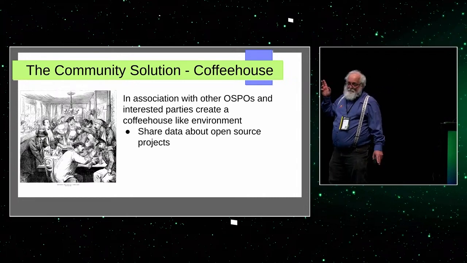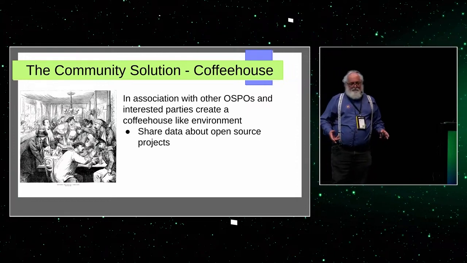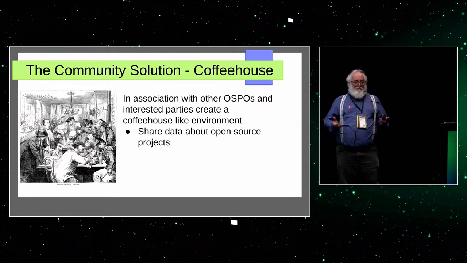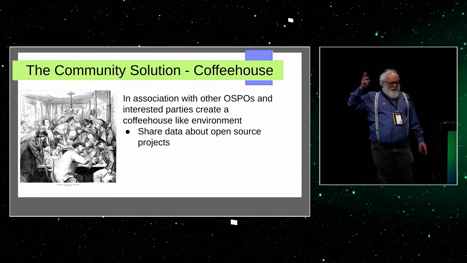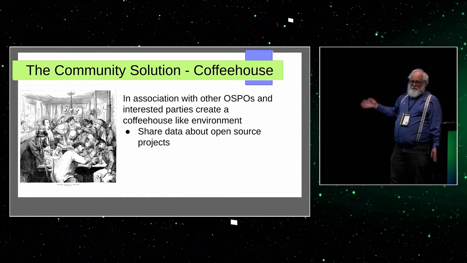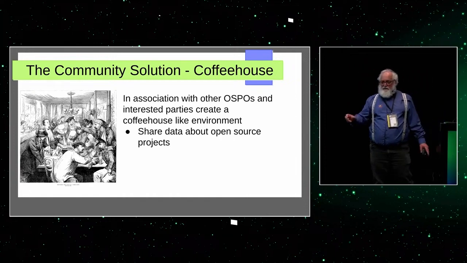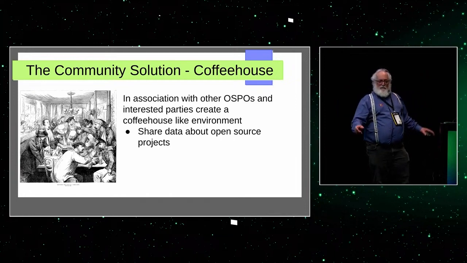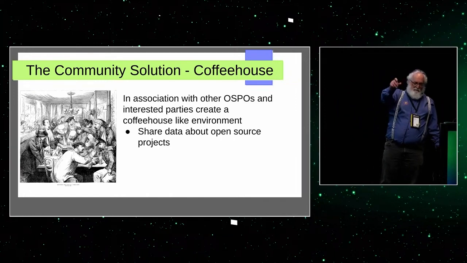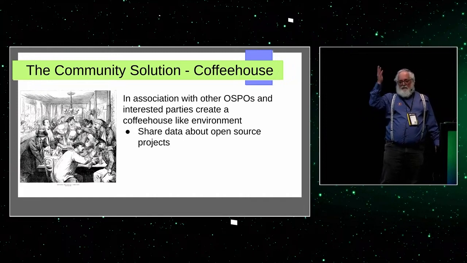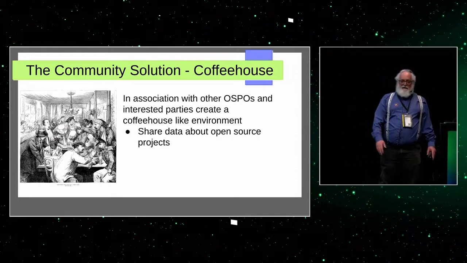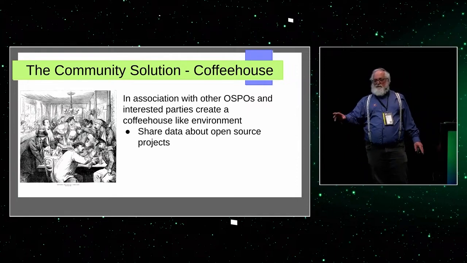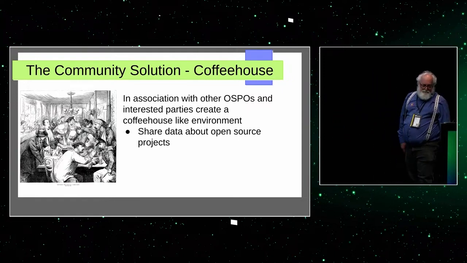In the Coffeehouse, in this case, we want OSPOs and other interested parties to come together and share data about their open source projects. So if you think back to that dependency diagram, there are a number of applications that are going to have the same or similar dependencies. They'll have the same dependencies on the same project. So if your OSPO can work with another OSPO that has a shared dependency or multiple shared dependencies, you can split the process and each of you take half, right? Now you've just cut your workload in half. If you can work with multiple OSPOs, you can reduce the amount of work you have to do to figure out where the problems are, where the issues are.